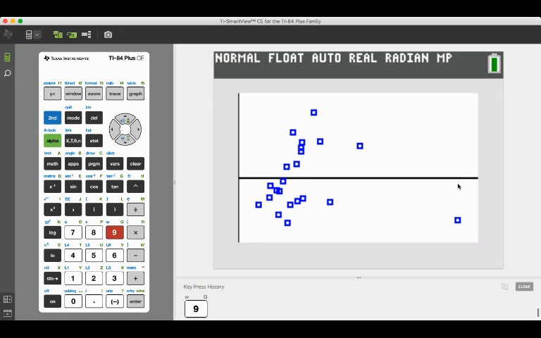And so this guy is the one who is really far below. This guy was really close. These are all my positive residuals. These are all my negative residuals. And what we're hoping for in a residual plot is scattered. And I think if this point wasn't here, it would look very, very nicely scattered.